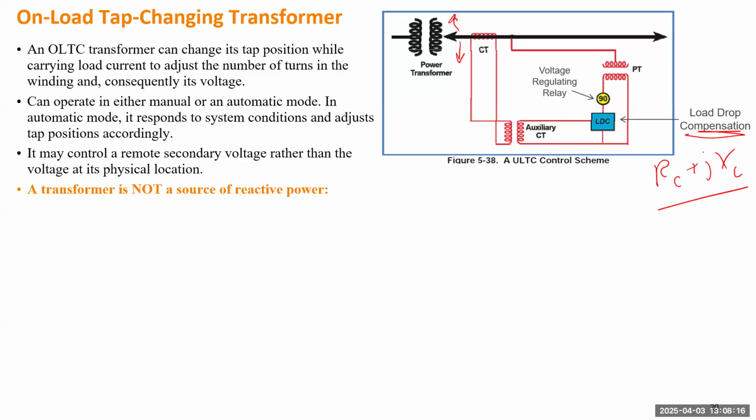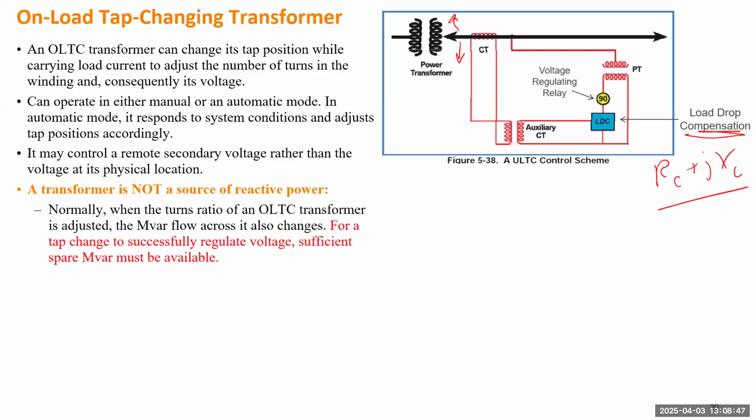So the transformer itself is a reactive load. It's not a reactive source. Well, how can it increase voltage? Because it borrows some reactive power from the primary side and gives it to the secondary side. It's like a broker in the stock market, okay? It does some investment for you, but you need to pay a price. If you want to gain more, you need to pay more service fee to the broker, okay? But it doesn't generate money from nothing. It actually borrows something. It just charges some reactive power here.